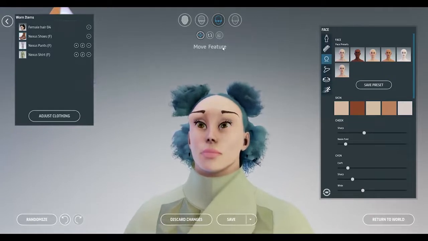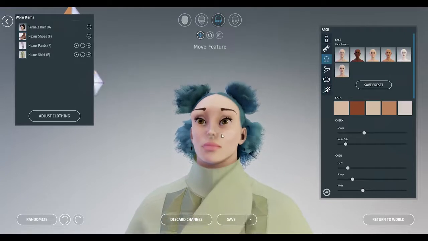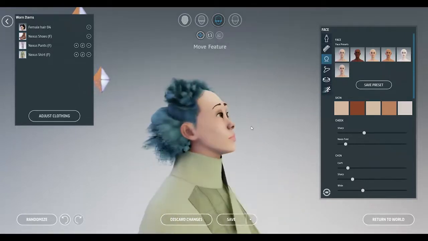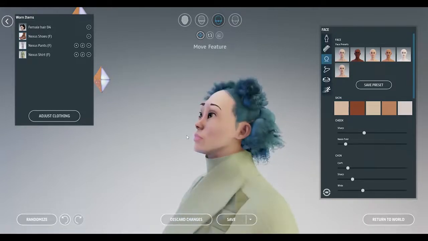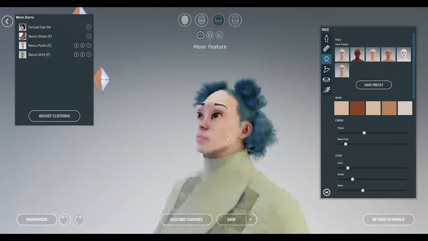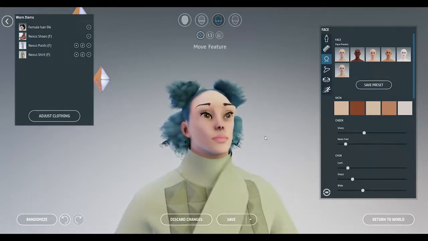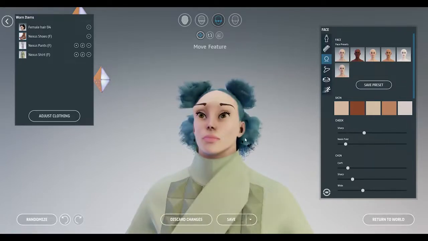I like the eyes. Maybe the eyes are a little bit, well, I actually like them this big, but they might want to be set a little bit apart. And again, I happen to like the way I rotated the head upwards. This, of course, will be changed in real time if you're in VR, for example.